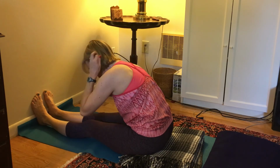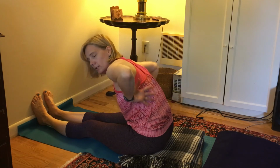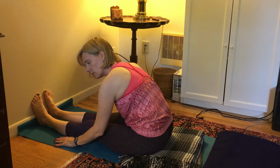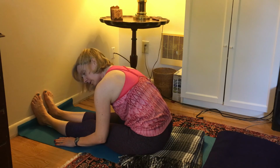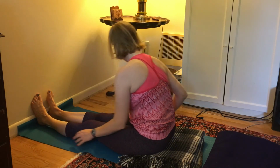Once you're here, you want to focus on your breath, and especially see if you can feel the breath coming into the side back rib cage. Your belly will be soft, your neck is going to be soft, and your jaw is released. You might find that as you stay, you can progressively get closer to your legs. It's never the goal to get all the way down. The goal is only to explore what your body can do in this pose today. So try out this variation of paschimottanasana, stretch of the west, and see what you find.